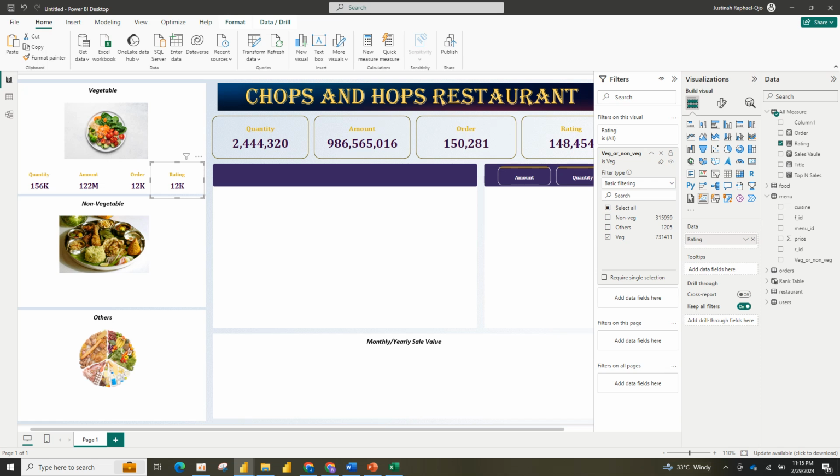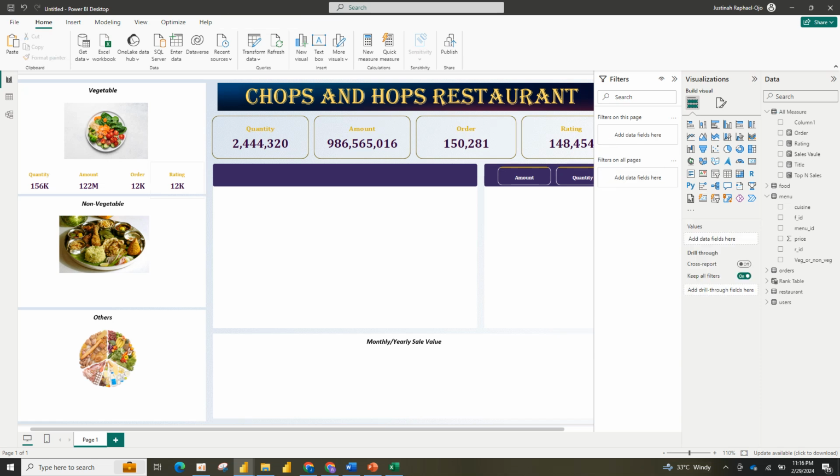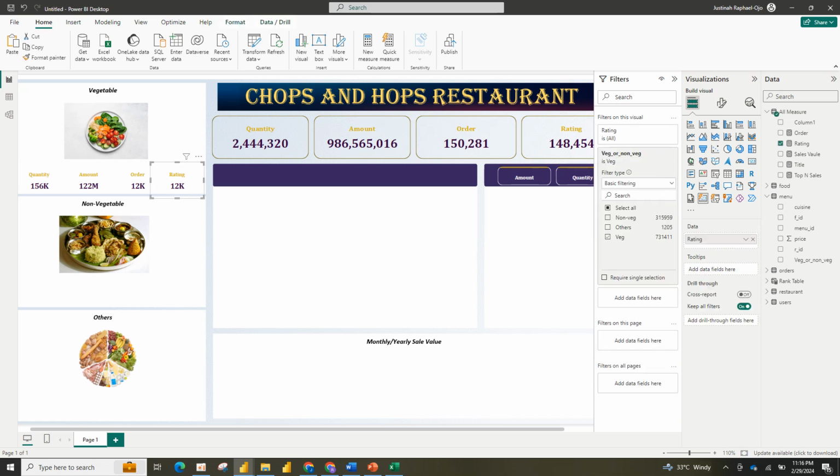Okay, is rating the same thing? Let me check. Should I even add it, or is there no need? I think we don't need to add rating.